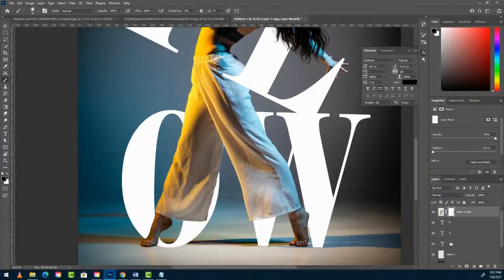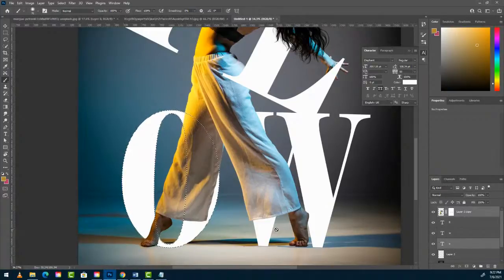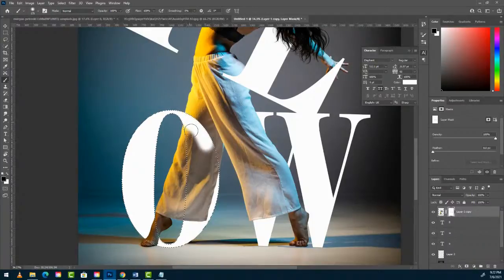Now this one, this O. Let's see if I'm going to get what I want with this O, because I said I wanted her coming through this O. I wanted her stepping through the O. Okay. I can deal with that.